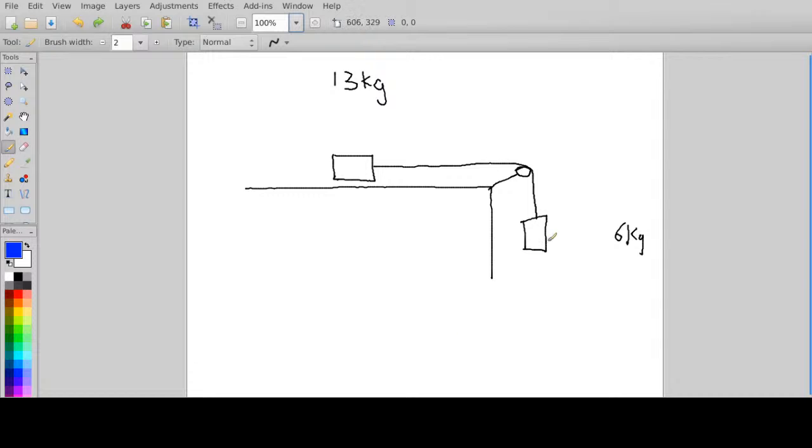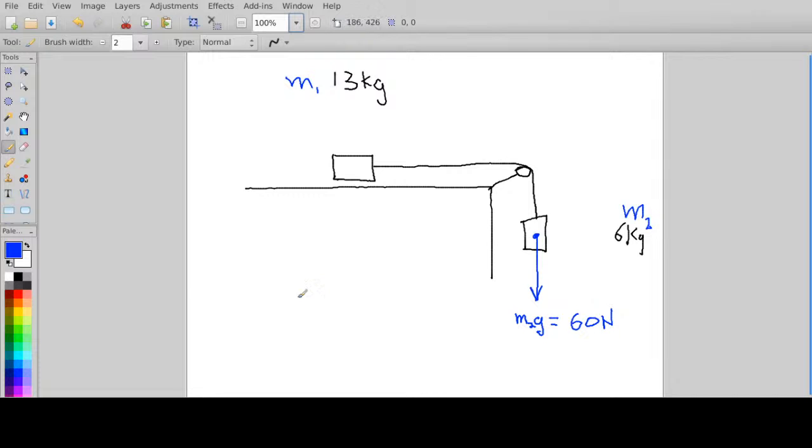The first force to look at is gravity, straight down, and you calculate that using mg. Here I'm going to call the mass m2 to distinguish it from m1. So this one is m2 and this one is m1. m2g: m2 is 6, g is 10, so 60 newtons. That's easy enough. Is that the only force acting on this? If it were, it'd be free falling.